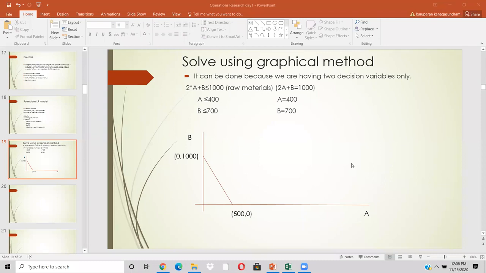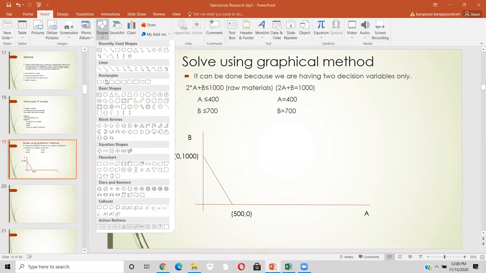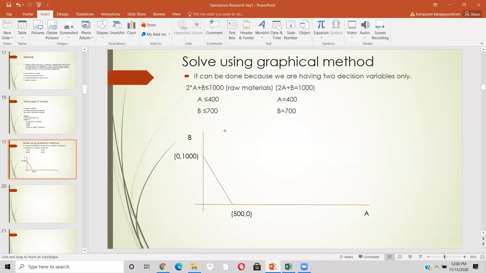Guys, we'll see. A equal 400 means A should be constant and B should be changing. That's not a horizontal line, that's a vertical line. According to this graph, if you take a point here at 400 and here also, A will be 400, 400, 400, but B will be changing. So that will be the line. So that's not horizontal, that's a vertical line. Careful with the lines. Okay.